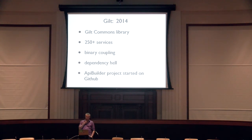So over time, the Commons library became larger and larger, and it did make development easy at first. It definitely allowed more code to be shared within the company, and so there was definitely a point between 2013 and 2014 where developers were really leveraging this shared code really well, and we were able to get a lot more new features into production. So we were both breaking down the old monolith, and we were building new features at the same time.